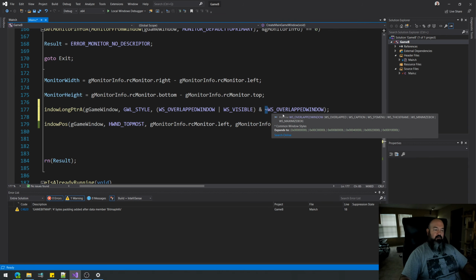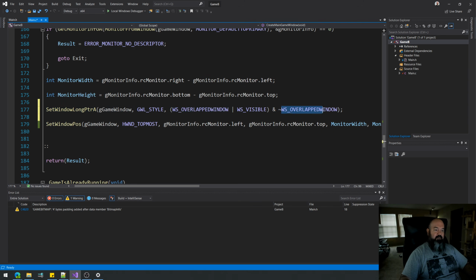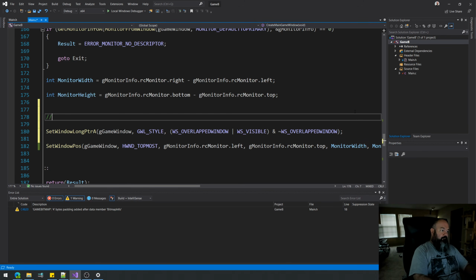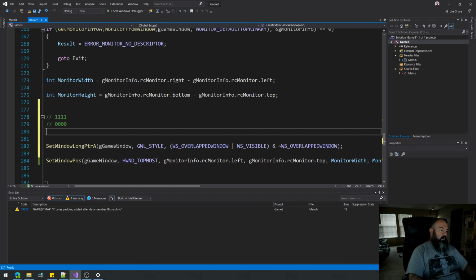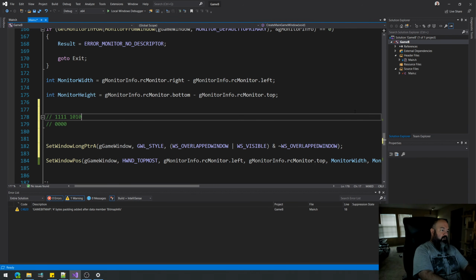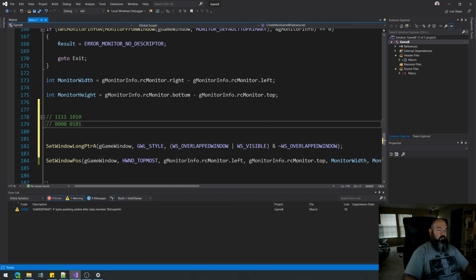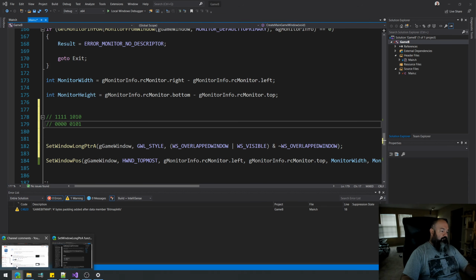It means basically every bit that this thing is, I want you to flip it the other way. So if I have 1 0 1 0, it's going to turn it into 0 1 0 1. It's going to turn it into whatever the opposite of that thing is.